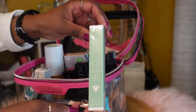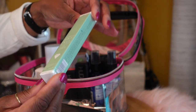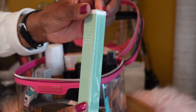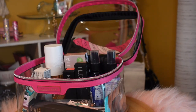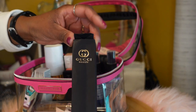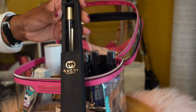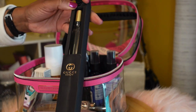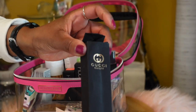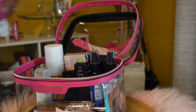First up, this is the Kay Ollie Yum Pistachio Gelato in the travel size — this is the intense version, and I was very anxious to try this. Then I have Gucci Guilty. I opened up some of these packages and even threw away some of the packaging because doing this video was kind of an afterthought. Here's Gucci Guilty, this is the Eau de Toilette.